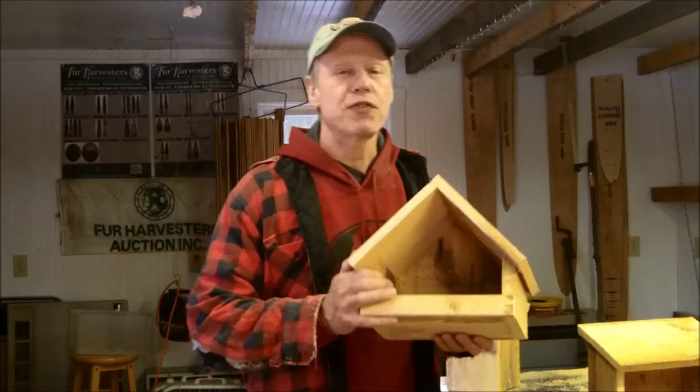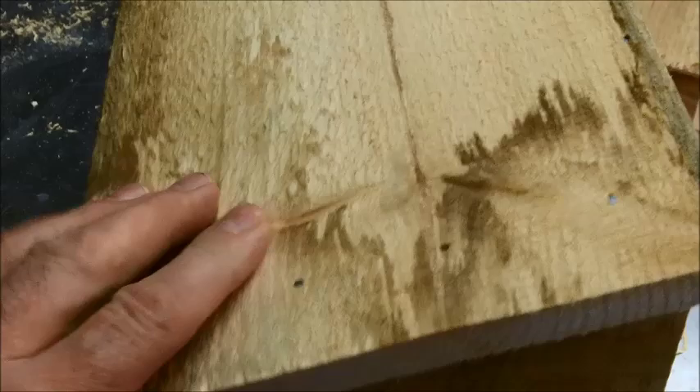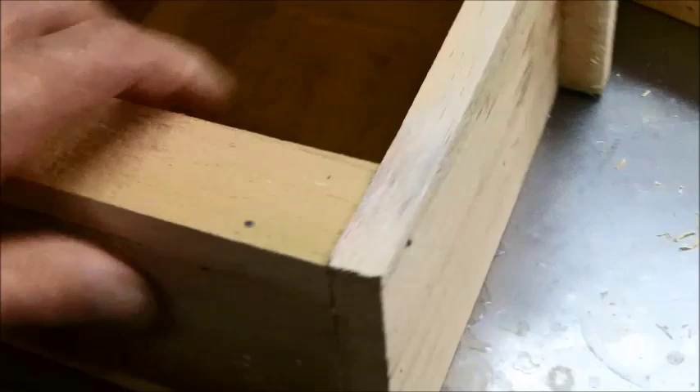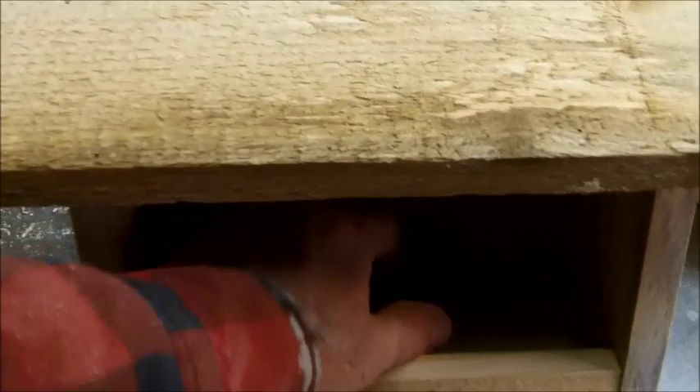I really like to have these facing the house so you can see the robins feeding the babies, which is pretty neat. This design is just a piece of 1x6 with a 15 degree angle cut on it. This is a piece of 1x8 with a 15 degree bevel, and another piece of 1x8 with a matching 15 degree bevel. The floor is a piece of 1x4 — I rip the 4 inch and use the remainder here. It offers a nice little lip that keeps the nest in there.